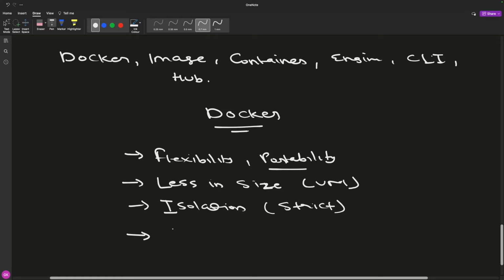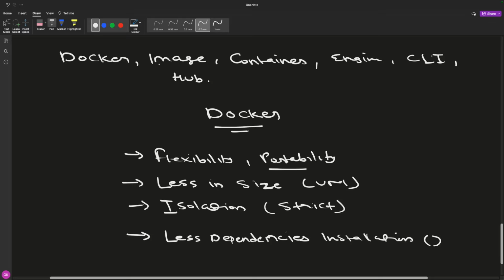The fourth point that it provides is less dependency installation. This is a very custom point. What it will do is, you don't have to install dependencies on your system, right? You have the image. You can pull that image, use it, and spin up the container. You don't have to install the dependencies. Dependencies and everything are already installed and packaged into the application. You just have to pull the application and use it.